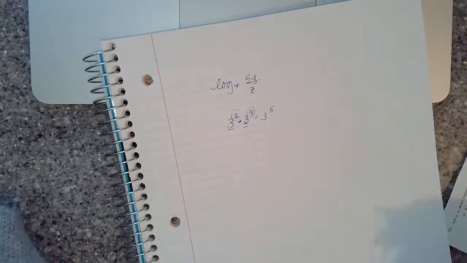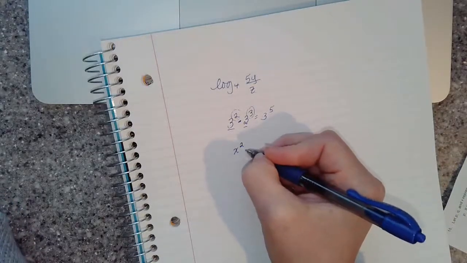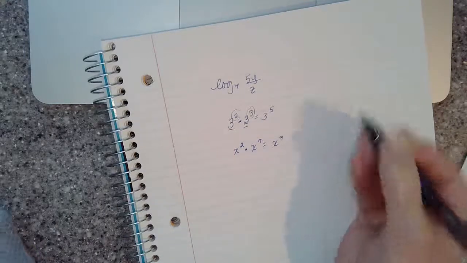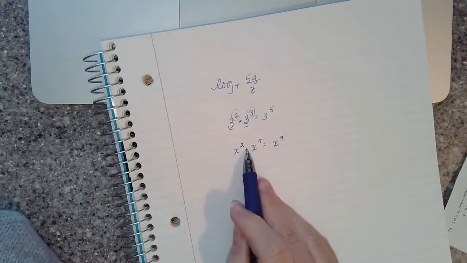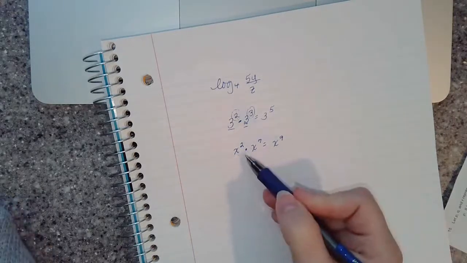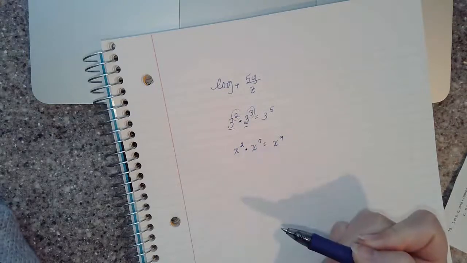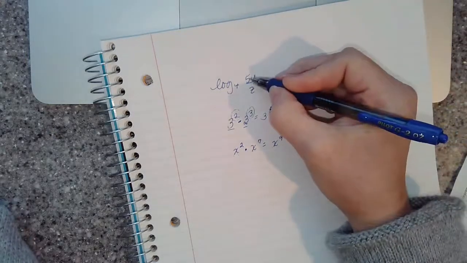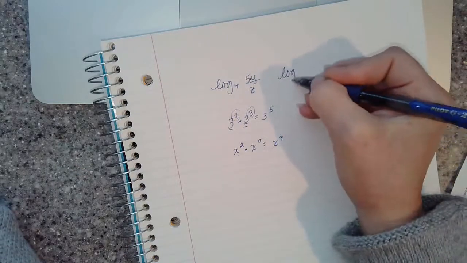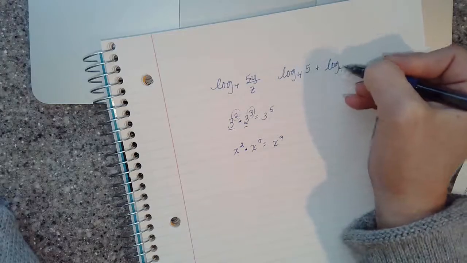Or if I do it with x's, say we have x to the second times x to the seventh, that equals x to the ninth. Again, because like bases, when we multiply, we add the exponents. So we've seen in our old exponent rules that multiply goes with add, 2 plus 7. That's why whenever I saw the 5 times y, I said that's multiply, and that will expand to add: log base 4 of 5 plus log base 4 of y. So again, multiply means add.